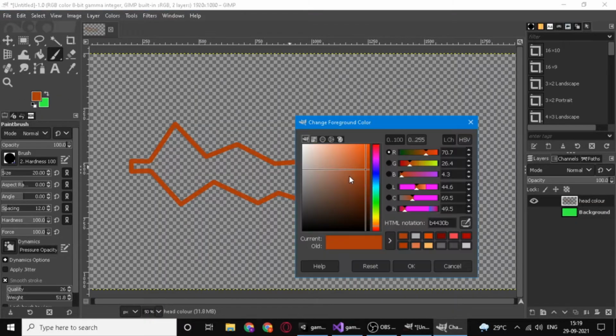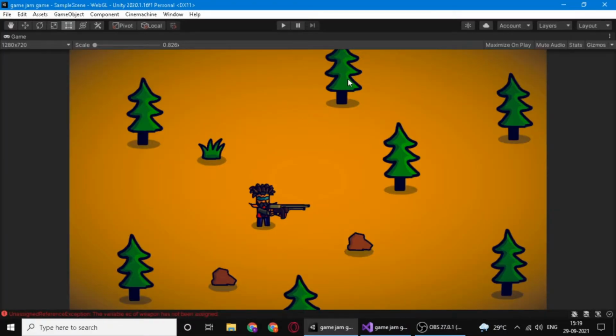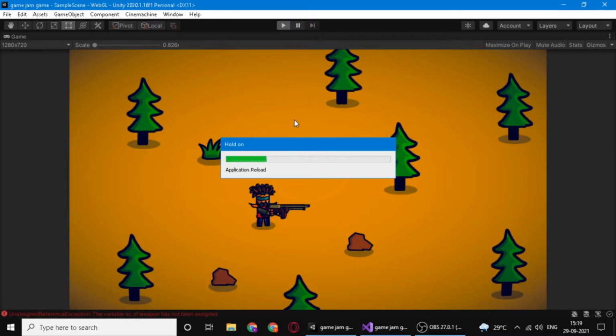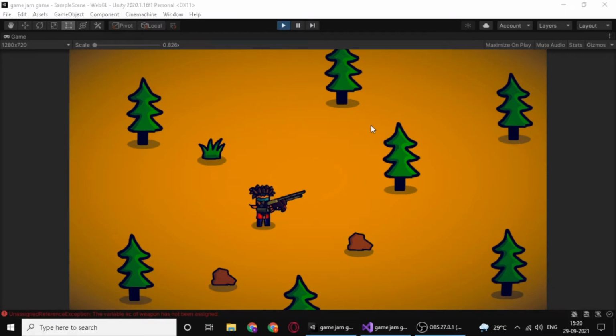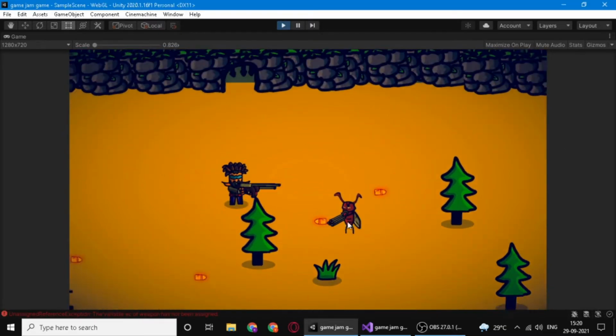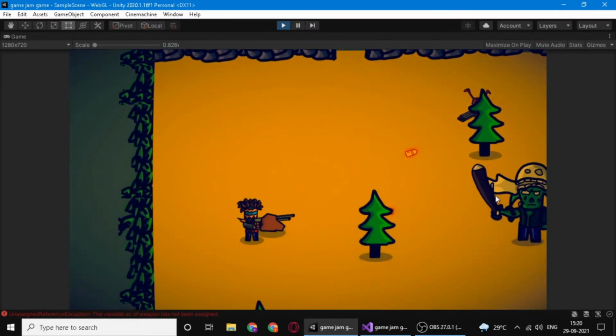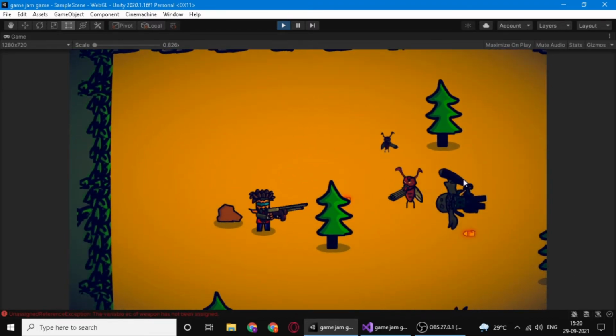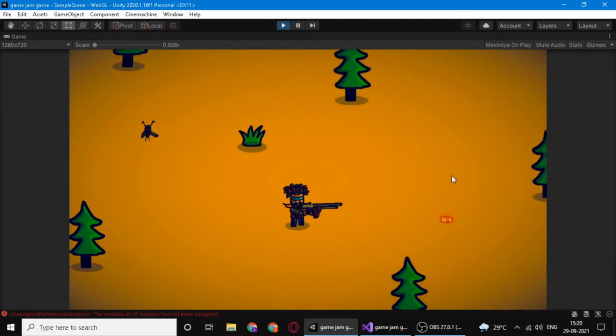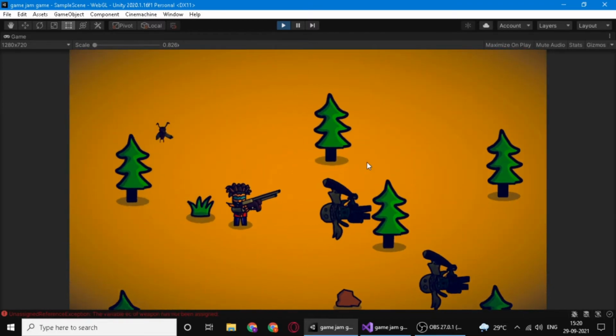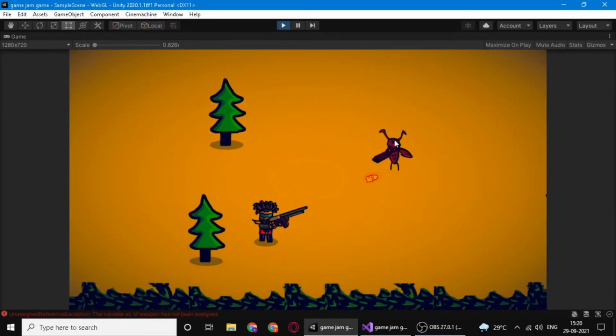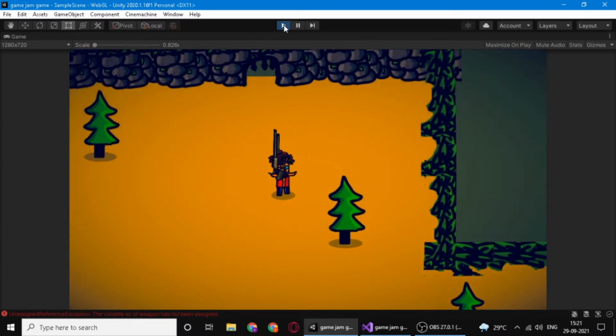So I made it glow using Unity's inbuilt lighting system. I downloaded the universal render pipeline, which to be quite honest takes a lot of time to download, and after the download was complete, it started glowing. Great.